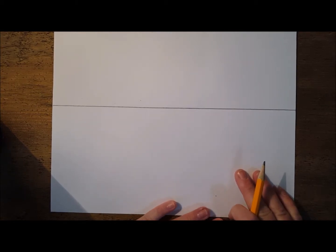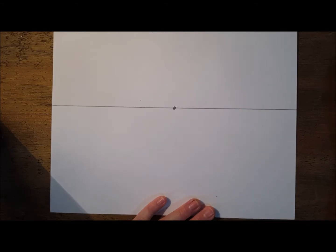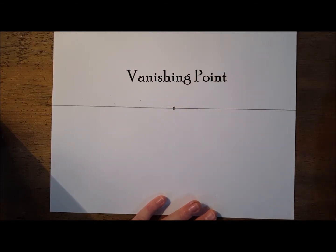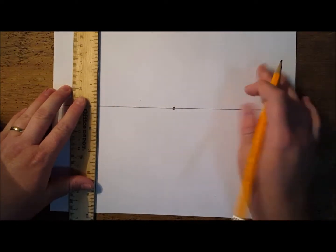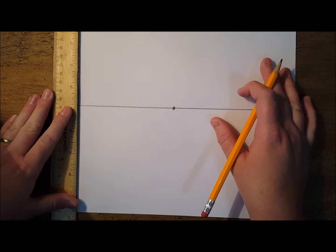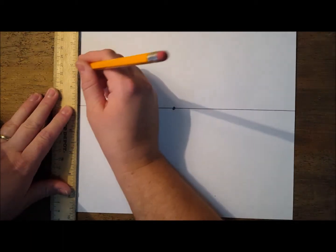Now it's called 1-point perspective because there's one point in the center where everything seems to vanish or disappear to. So you need to mark that as your vanishing point. Now in perspective, you always want to draw light till you've got it right because there will be erasing. Now we're going to be doing 2 buildings with a street going down the center, or it could also be used as Venice or anywhere with buildings and a canal.